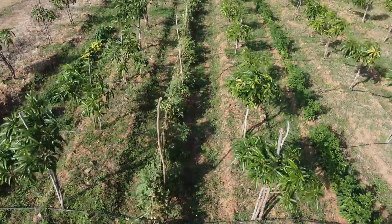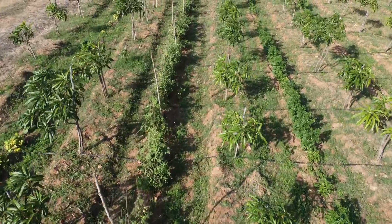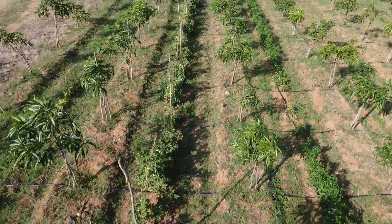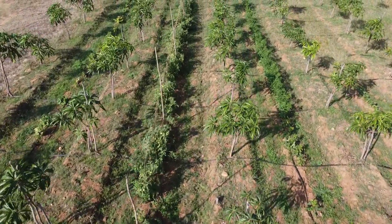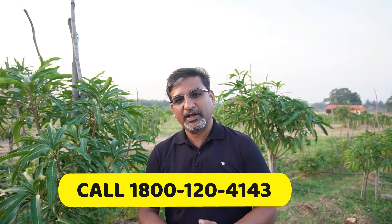Generally, when you plant mango in ultra high density, you still have a lot of space in between. This space can be better utilized during the initial few years — at least two years — for additional income. If you look at this farm, they have chili, radish, carrot, tomato, and beans here. Although the purpose of growing vegetables as inner crop is only for domestic use here, you can really utilize the space for commercial cultivation and make extra revenue. It can cover almost the cost of setting up the farm, since setting up a high density farm is quite expensive. Inner cropping can help recover a lot of that expense and become profitable much sooner.